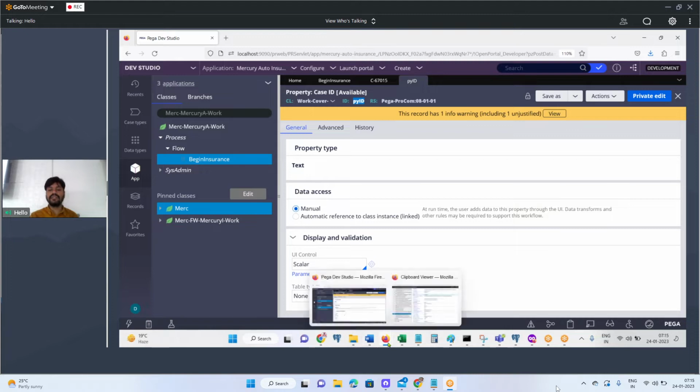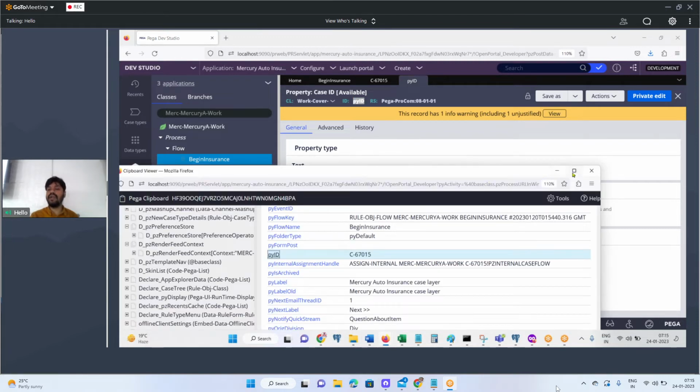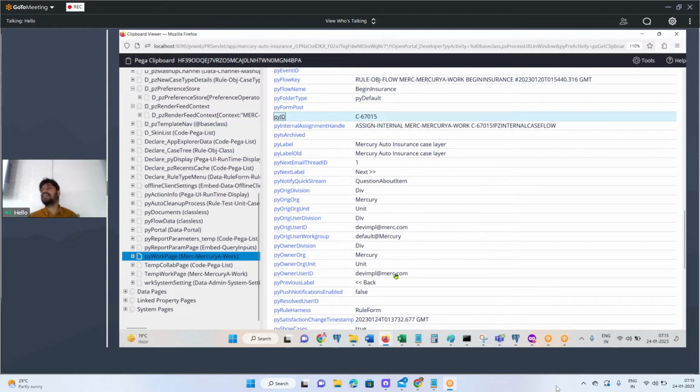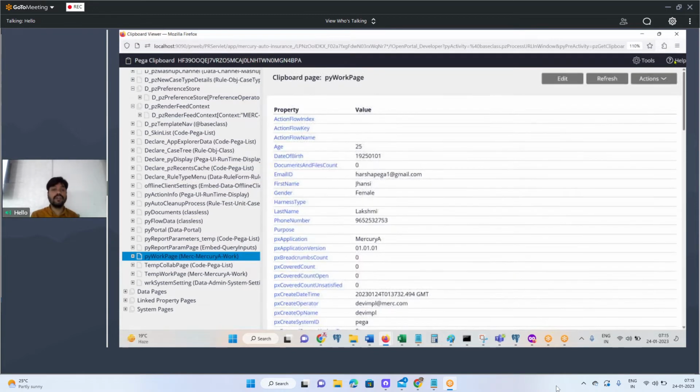So here you go now. See, your clipboard is going to hold properties and values. What does the clipboard hold? Ultimately, properties plus values, all that you can find out. Where are you finding out these things? You're finding them on the clipboard, on a page. What is the name of the page? pyWorkPage. This is the thumb rule. All the time, work object data will be available on the clipboard. I'll ask you, what is the page name? No second thought. All the time, the same page. What is the page name? pyWorkPage.